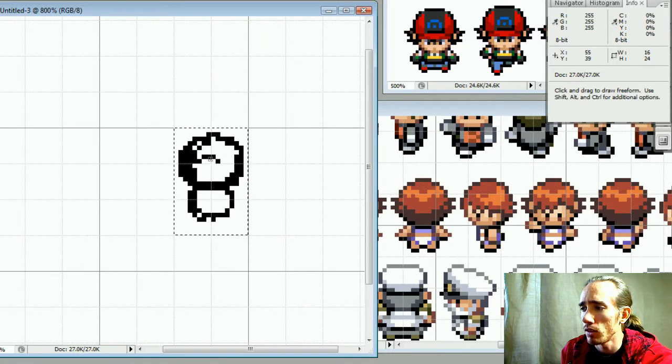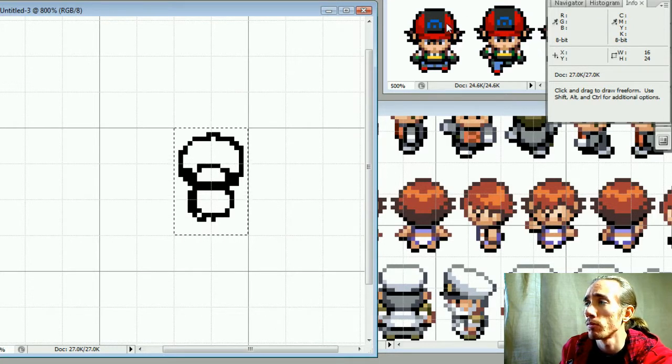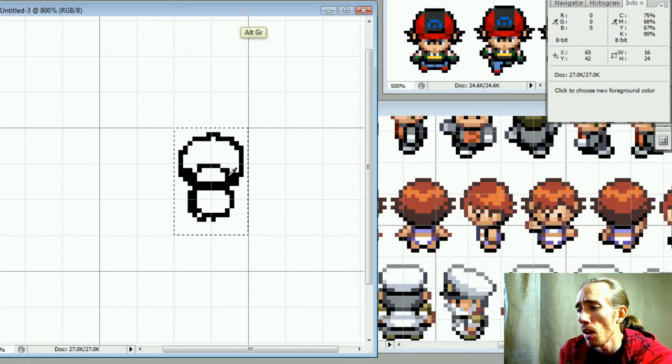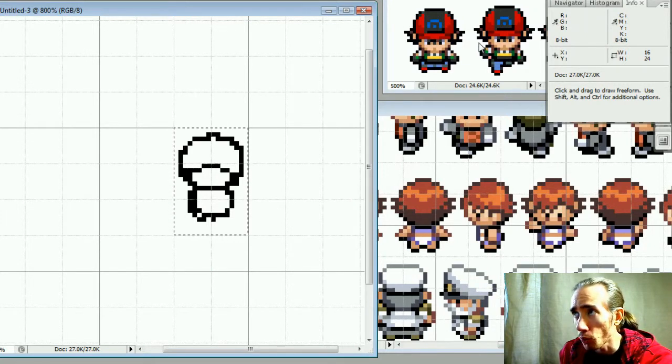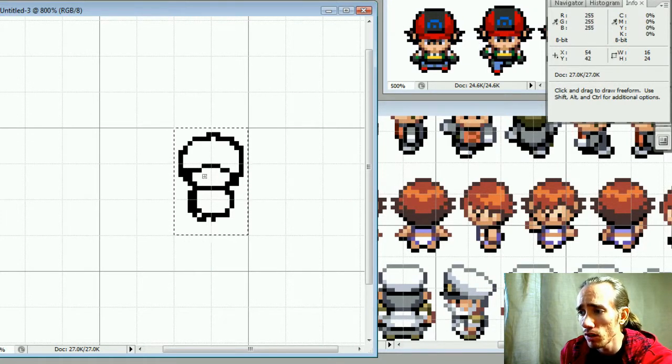And then we have the face, which is a small portion of the head. Most of the head seems to be the hair or the hat in the case of this top character up there. So we just want to make a little space for the face, and then the eyes basically consist of 2, 3 or 4 pixels.